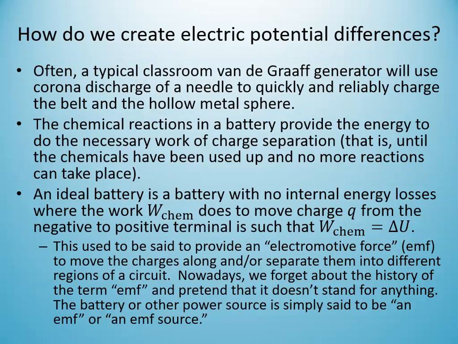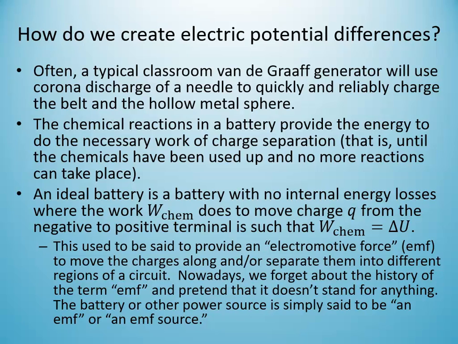Now, how do we create these types of potential differences? I mean, you know about batteries and everything. Those involve chemical reactions that provide energy necessary to do work to separate charges and move them around in a circuit. But a Van de Graaff generator also can generate a potential difference, in fact, a rather large one, I might mention. And by rather large, I'm talking about hundreds of thousands of volts. But fortunately, the current ends up not lasting for very long whenever you discharge it.